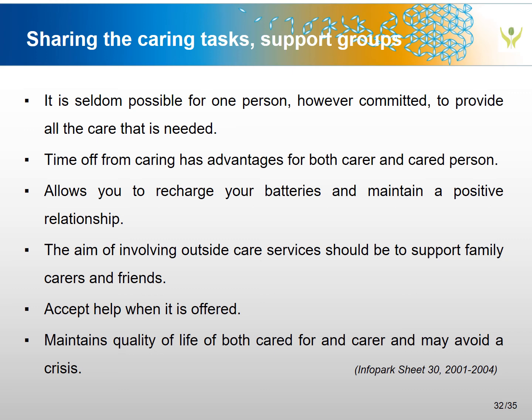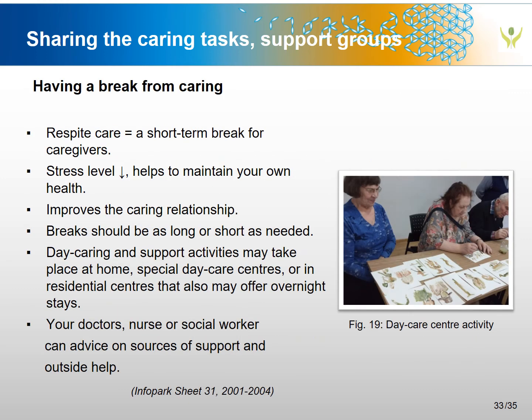Accepting help sooner rather than later can help to maintain quality of life of both cared for and carer and may avoid a crisis. Looking after someone can be very demanding, it's a 24-hour job. At times a break is needed, not only from daily chores, but also from the cared person. A break from time to time is needed to look after the carer's own needs. This is called respite care.